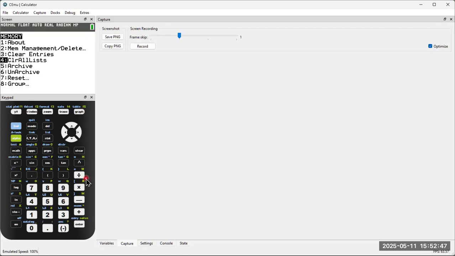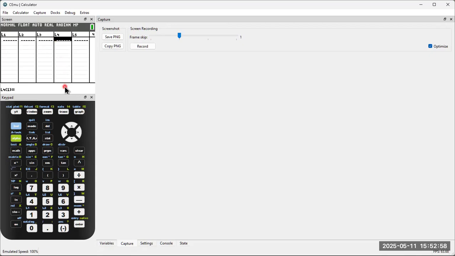Just do clear all lists, the fourth option, and hit enter again. Done. Now if you go to the list editor, you'll see it's completely empty. So that's a quick way to delete everything that you did and start fresh, start over.